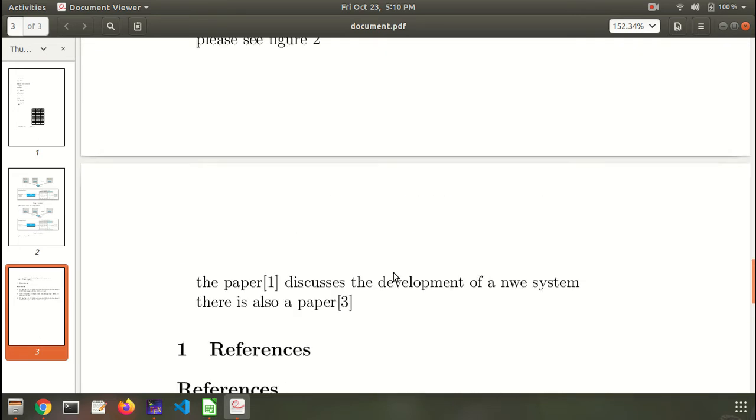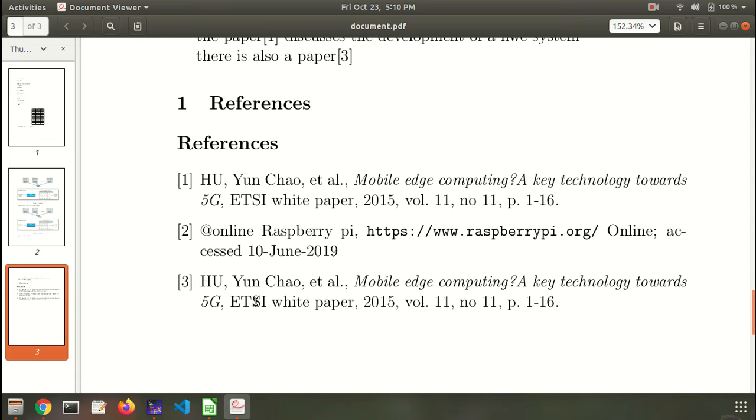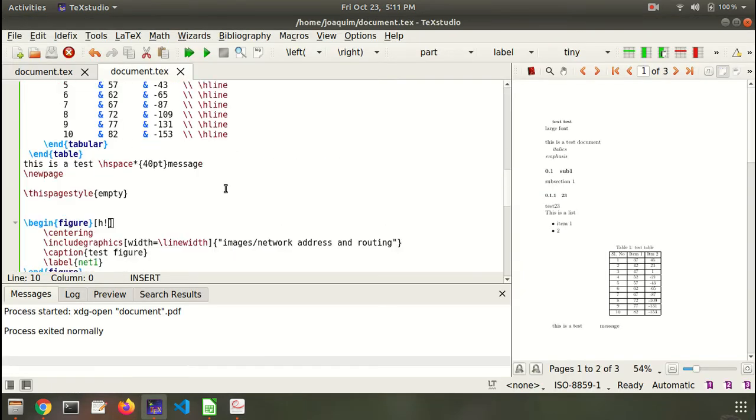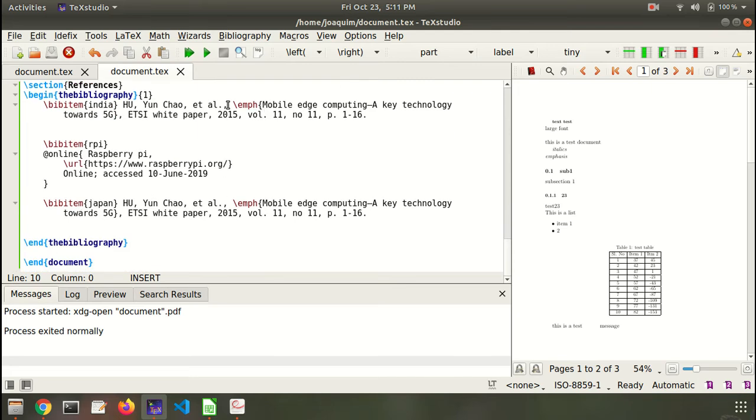Then there is a particular way to do it as well. So the format, you are following the IEEE format. You see, you have emphasized this thing. If you see here, it is EMPH, so that is emphasize. Then you have mentioned it in the IEEE format. So that's it. So you will get started with this thing.